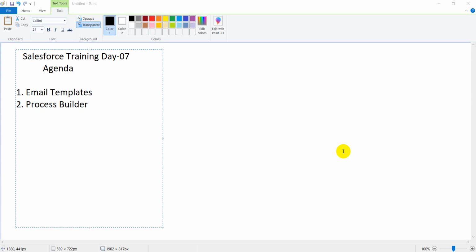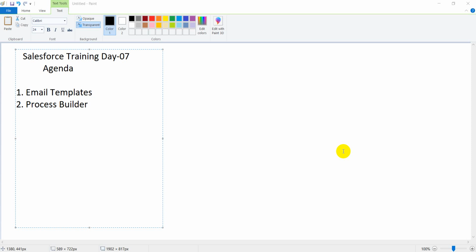Yesterday we created a workflow which sends a welcome email to the end user, but the format was not good. There was some junk data, or let's say an incorrect email, we had sent. So today let's see how we can design email templates. An email template is a template for how the body of the email should be displayed to the end user. Any email has a To, a subject and then the body part. So how do you want to design that email template? What should be the subject and what should be the body?